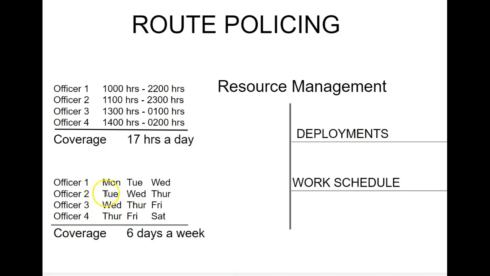The same officers working Monday through Saturday gives us a coverage of 6 days a week. Now consider that you have 4 officers working 6 days a week, giving you a total coverage of 17 hours a day. That is very good coverage for 4 officers. This concludes the first part of the presentation.